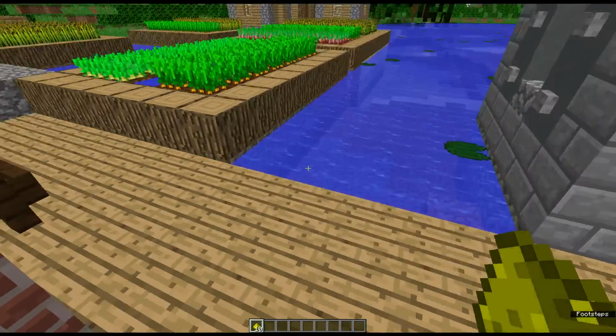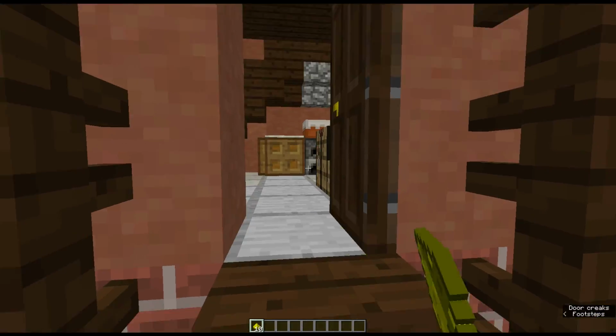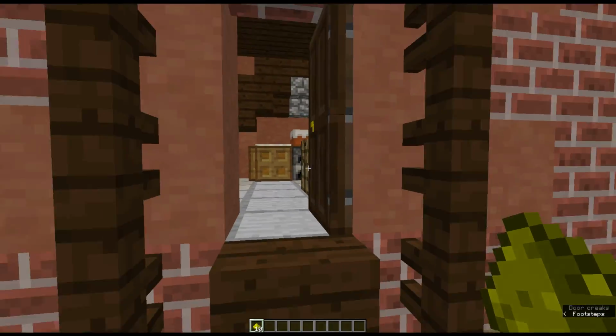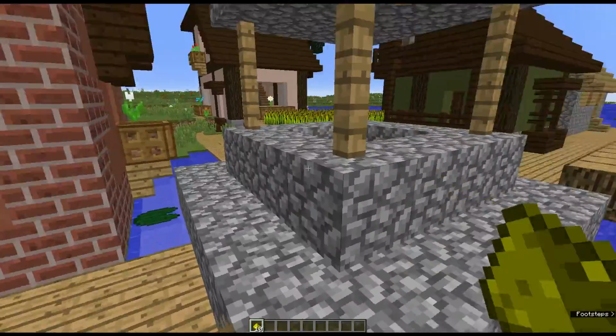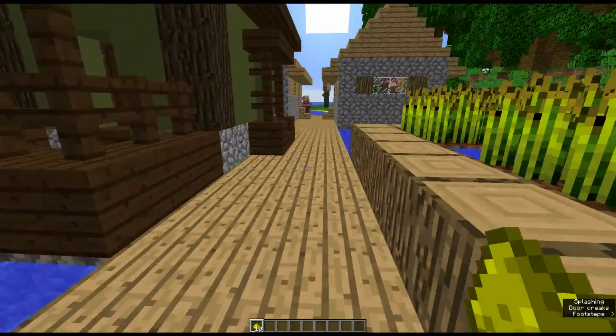So this is the house. Oh, we already been in here. See how I'm so old and forgetful. I was in there 2 seconds ago. Okay, so this is the third one I did.